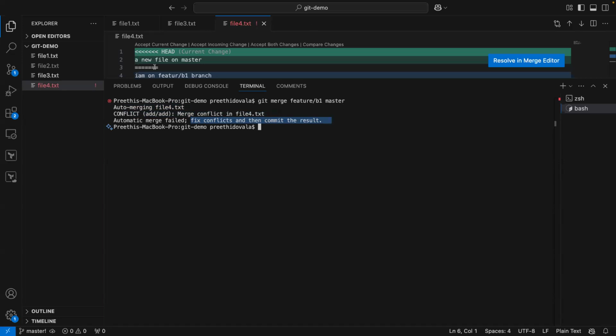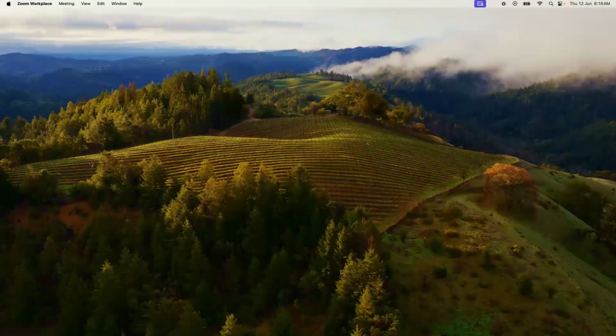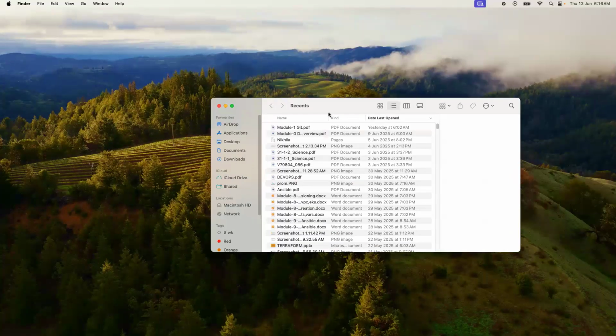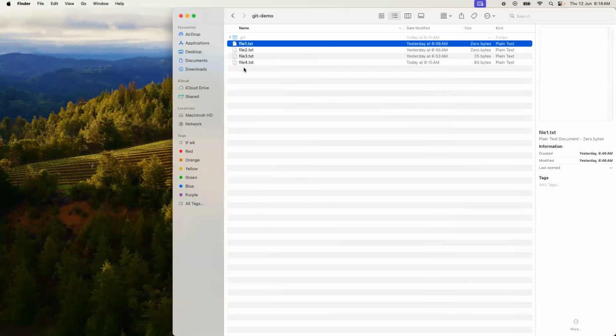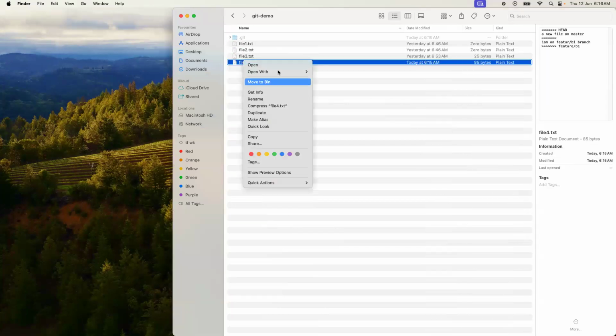At this point, when you get a conflict, just open the file in any editor. Let's suppose you are not having the VS Code editor, just open some editor. This is the one, right?